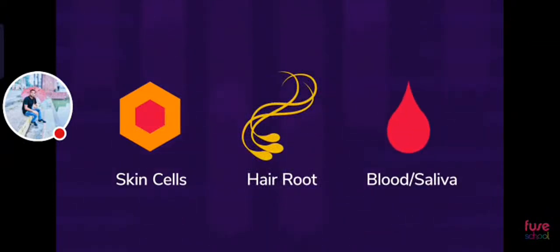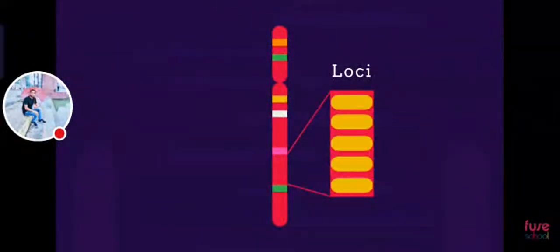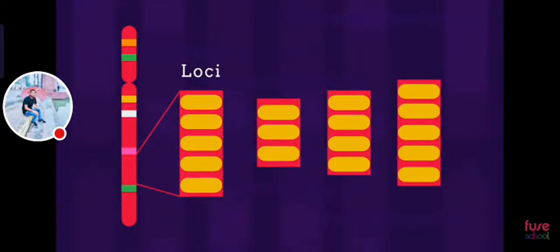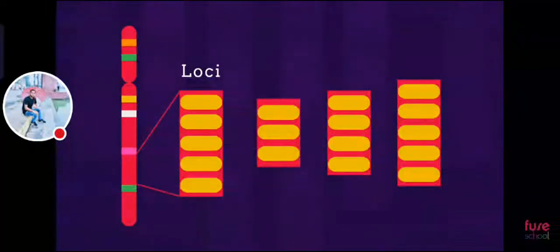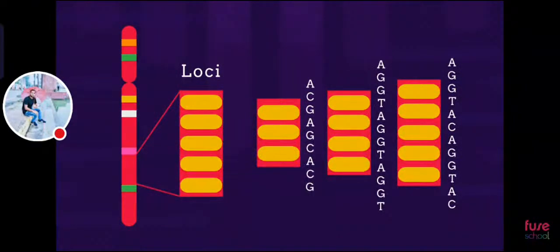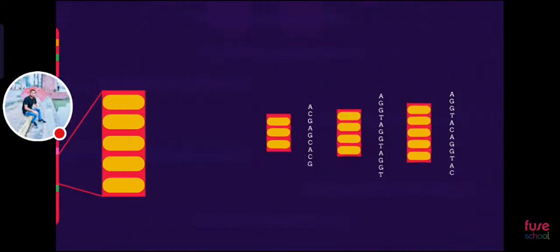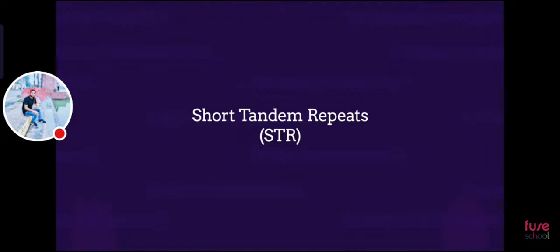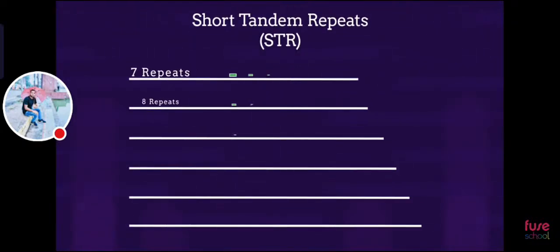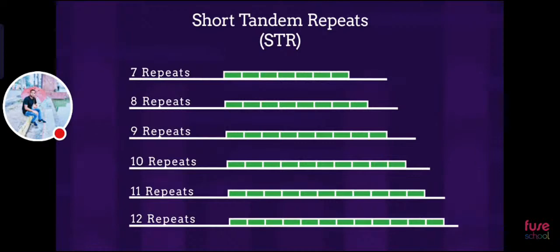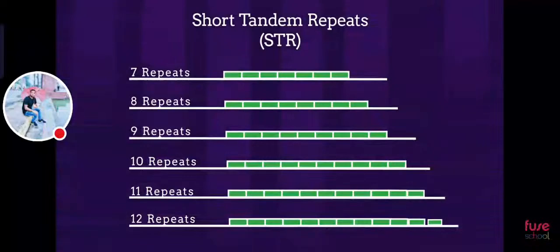blood or saliva. There are sections, or loci, of chromosomes, where instead of a gene consisting of a long sequence of bases, there are much shorter sequences of 3, 4, or 5 bases that are repeated many times. For example, these repeated sequences are called short tandem repeats, or STR. At these places on the chromosomes where we find these STRs are areas that vary in number of repeats. DNA profiling only looks at these STRs.